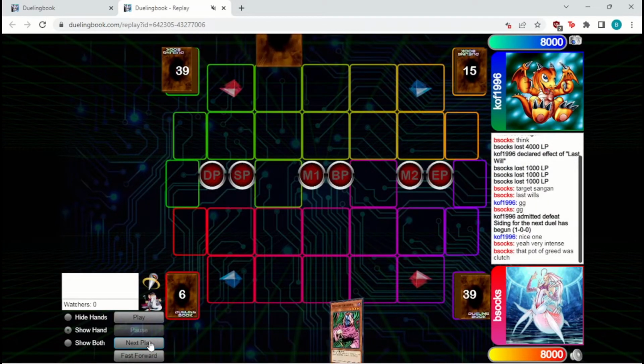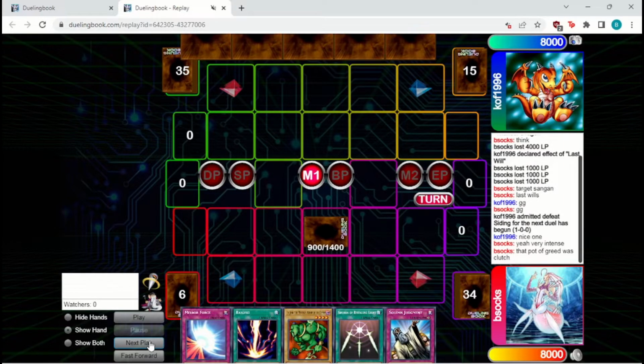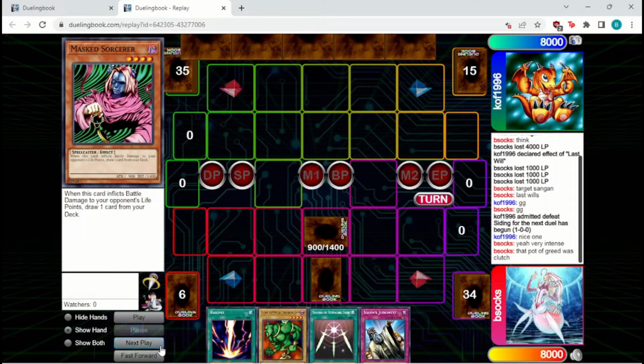So, our opponent is going to let us go first here. Not quite sure why they do that, but, you know, we're not going to complain about it. And this is a fairly good hand here. We've got some very powerful cards in hand, and also a beater if we need it. We're not going to bring out the beater, though. We're just going to set the Mass Sorcerer, set a Mirror Force, and pass back to them.